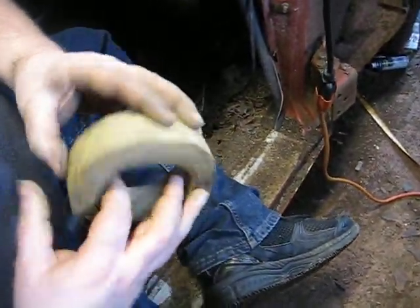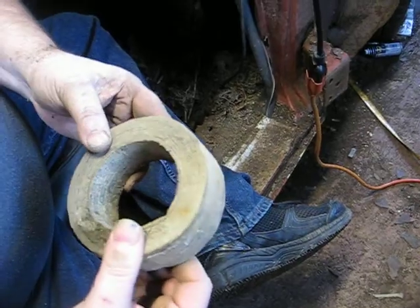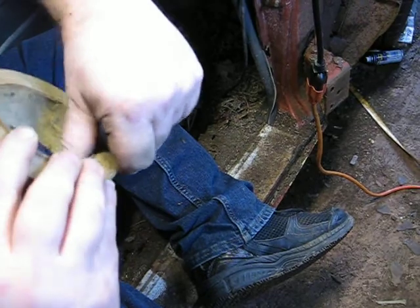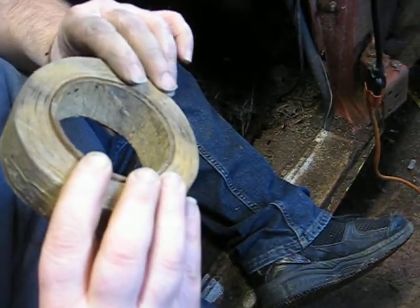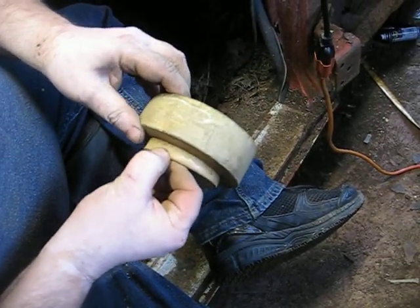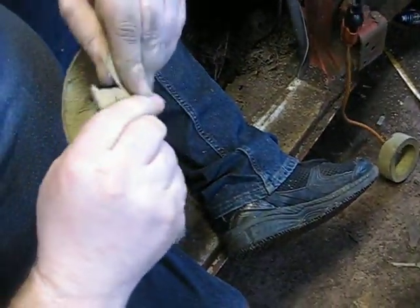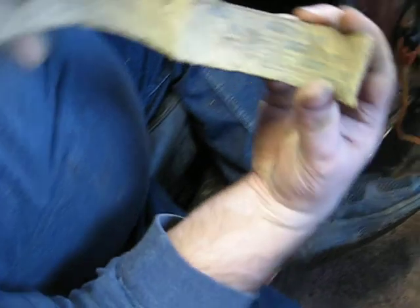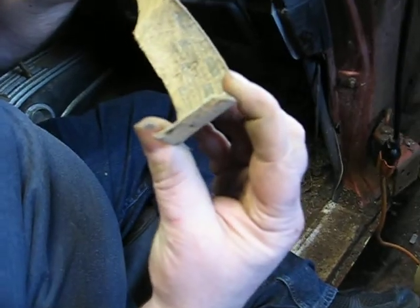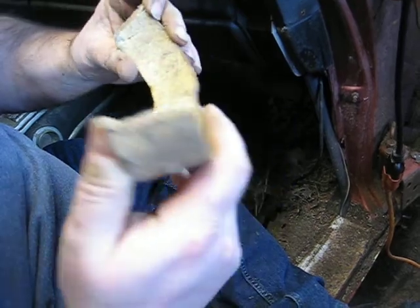I don't know what type of tape this is, but I think it was probably masking tape at one point. I don't think that's salvageable. Let's see who it was made by — Bear Tape, made in the USA. Probably take the center ring right out of it. We can take that right out of the center. Look at that — Bear Tape, from the Norton Division. Bear Tape, made in the USA. Nice.